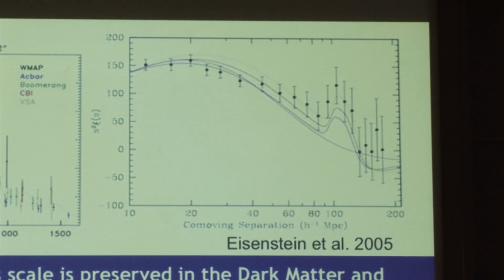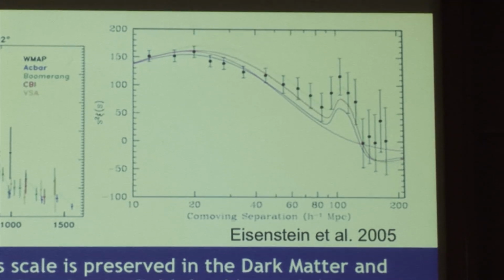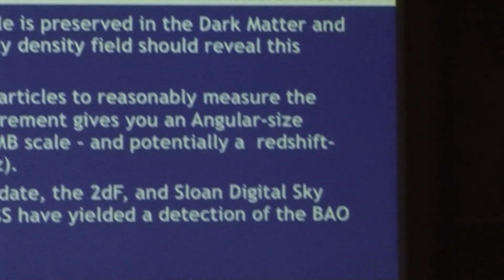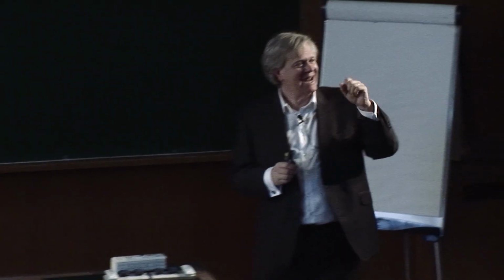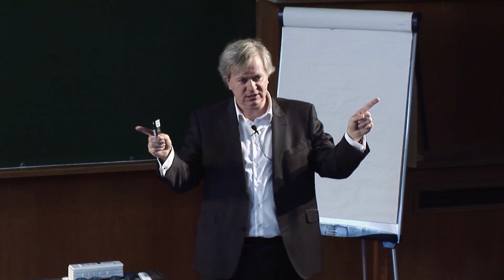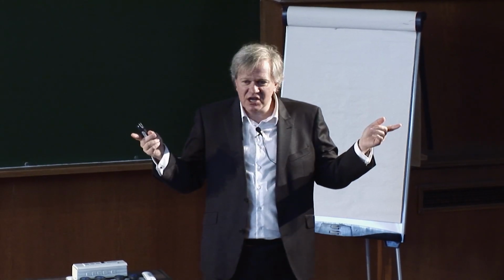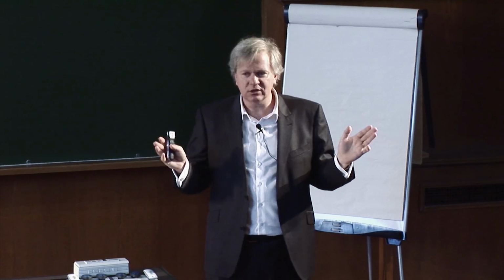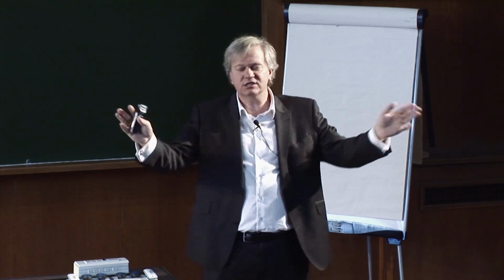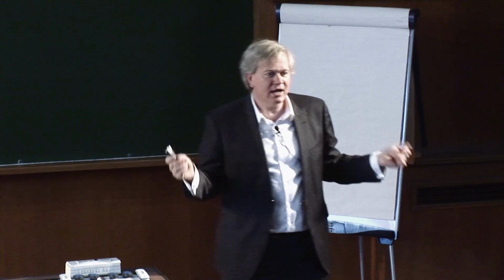Now, the baryon acoustic oscillations have two great things. First of all, it's a physical scale we understand from physics alone. And the other thing is we're comparing an angular distance, where if dust is there, evolution is there, we don't care. We can measure angular distances to 1 part in 10 to the 7 very accurately.